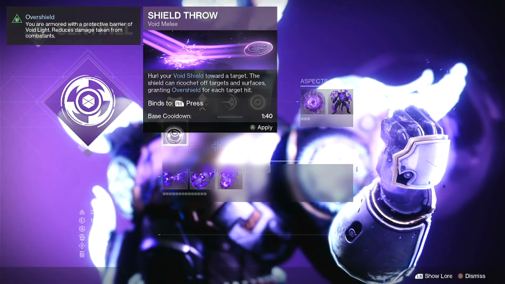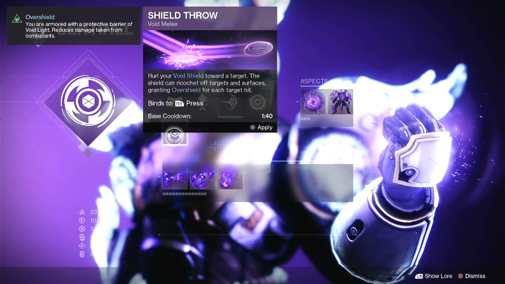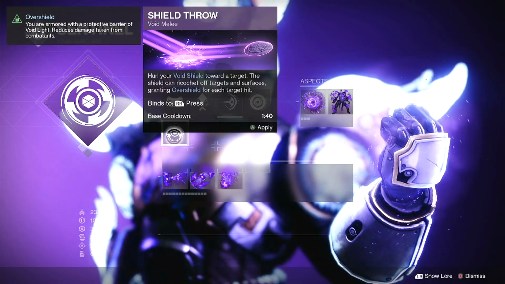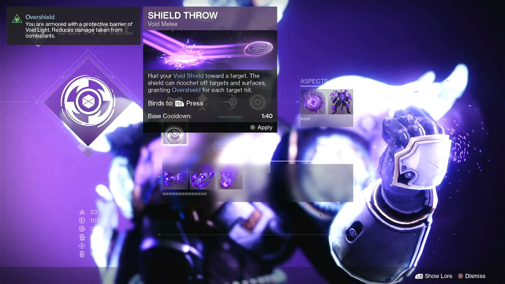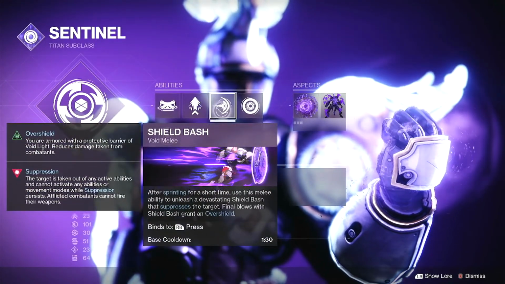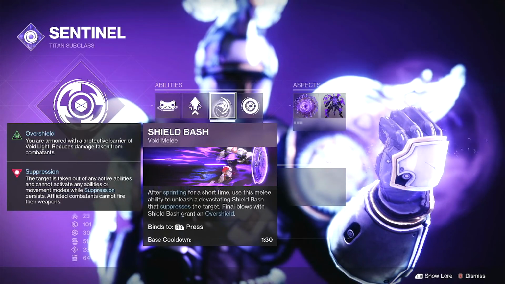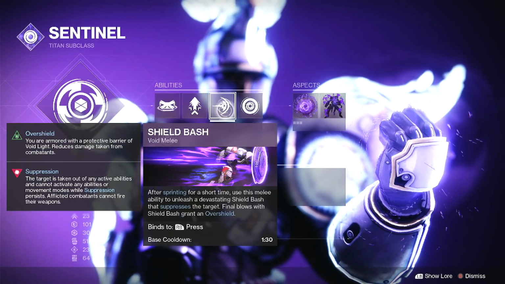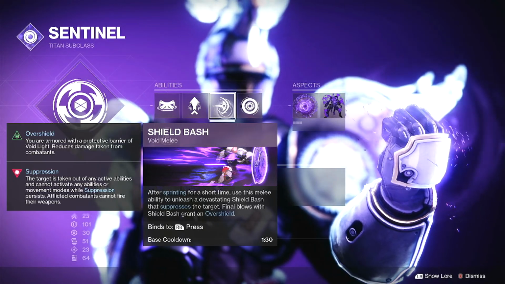So in a perfect world, you would Captain America your shield over like 3 or 4 enemies to get a full overshield, but that's not really ideal. Sometimes you just hit one enemy, it doesn't ricochet right, whereas this one just gives you full overshield. You kill a regular add and it, you know what I mean, it's way better, and it's a good movement option as well, so in PvP as well.